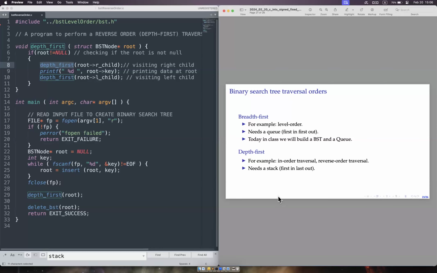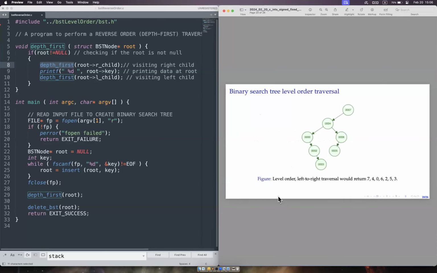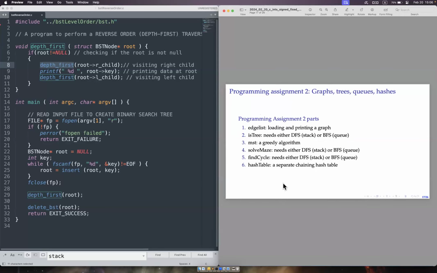Yeah, most of the parts of PA2 are just traversals of graphs, where you need to choose whether you want to do a depth-first traversal or a breadth-first traversal. So every place here where you need to do a traversal of these graphs, you can piggyback off of the code given as part of the BST example to put nodes onto the queue, take nodes off of the queue, put things onto the data structure, and so forth. Okay, all of this is good. Any closing thoughts on PA2 before we move on to new content?